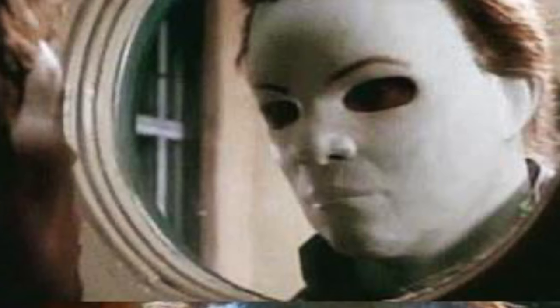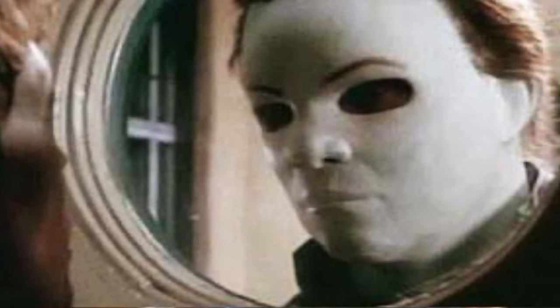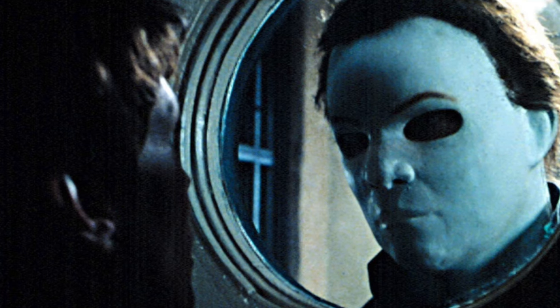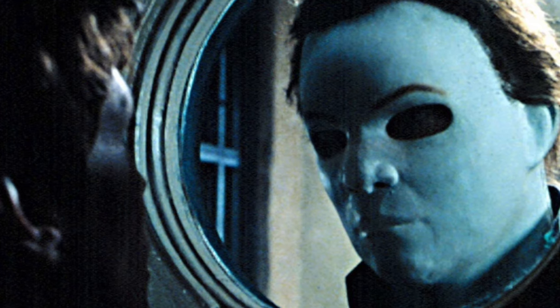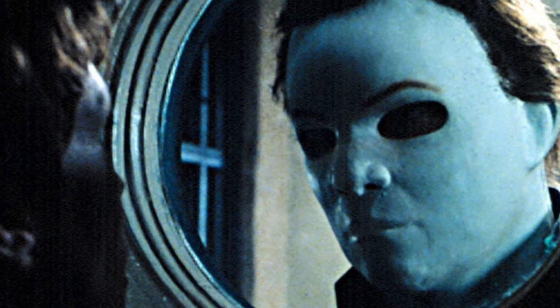Number 14 is going to be the K&B mask from H2O. This is one of four masks that they used for the film, and we've already talked about one before this, but this one just looks weird. The eye shape is this oval shape that just doesn't work for me. Cody Leach actually said it best when he ranked the mask. He said it looks like an alien face, and I seriously couldn't agree more. It's off-putting and not in a scary way, more of a "this is making me nauseous" kind of way. I'm glad they decided not to use this one the whole time, but damn, they could have at least got all this worked out before they went to camera.